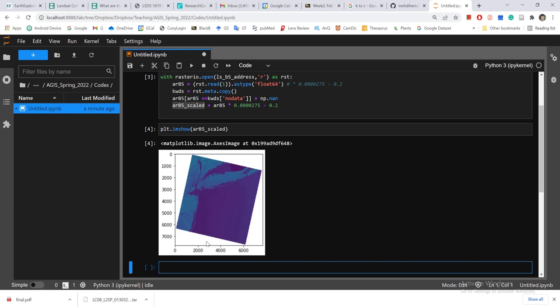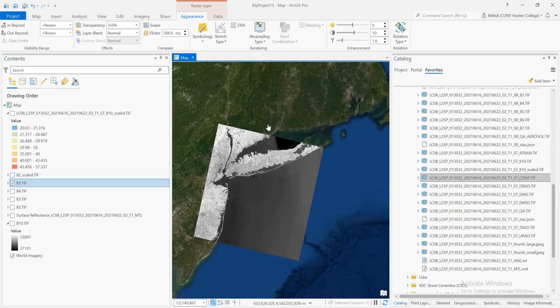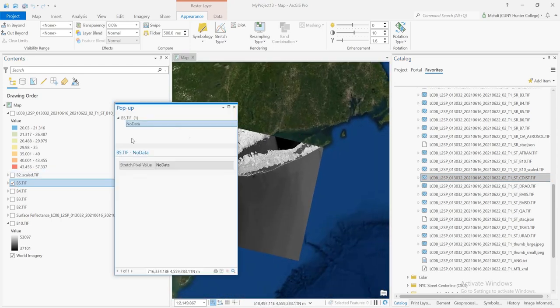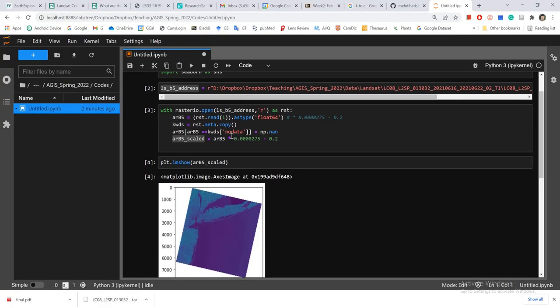And now we handle the corners of these, because those were NaN, and we converted them to NaN values. ArcGIS basically does the same thing. If I bring that here and P5, you see that you don't see the edges here, but in fact there is some value there. That's no data. If I'm clicking here, because this is in the boundary of the raster, it is no data. So ArcGIS is handling that, but here in Python, you have to handle that yourself. So it is more difficult, but then also you have more control over that.